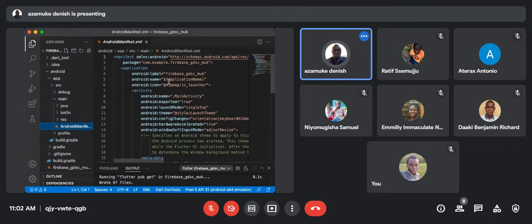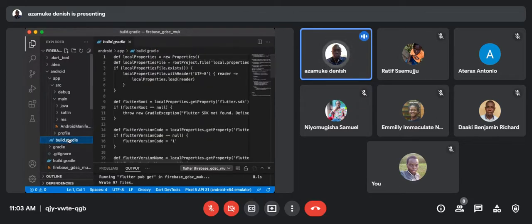So in the Android manifest, the package is here: com.example.firebase gdsc mock. So you will find something like this based on the way you named yours. So you just copy this. That is one way. This is what we're going to provide to Firebase, the other side.